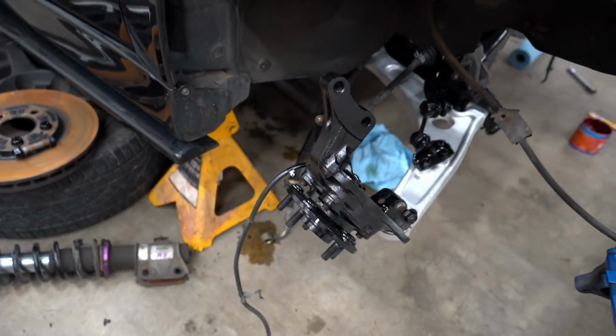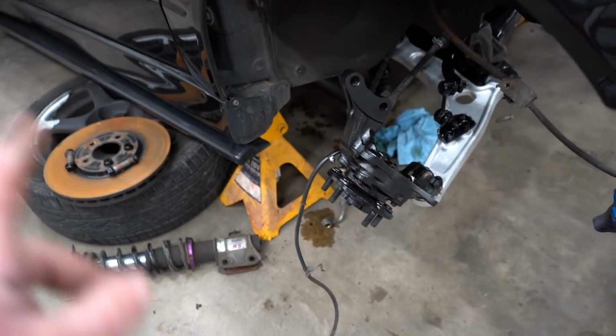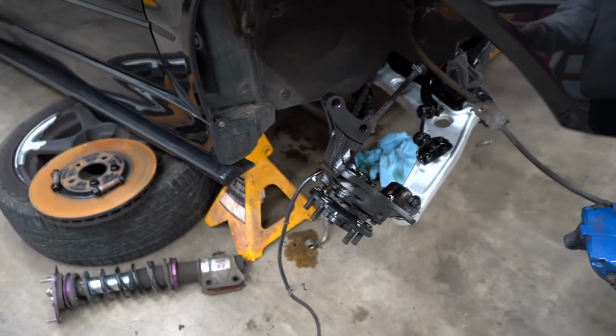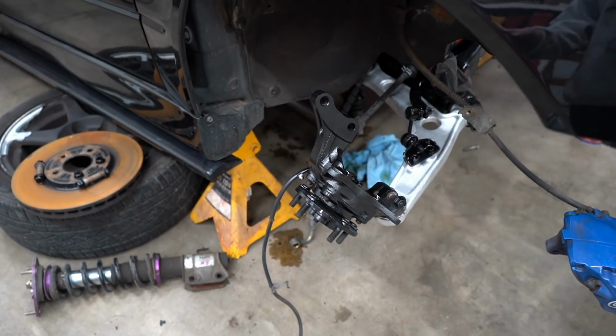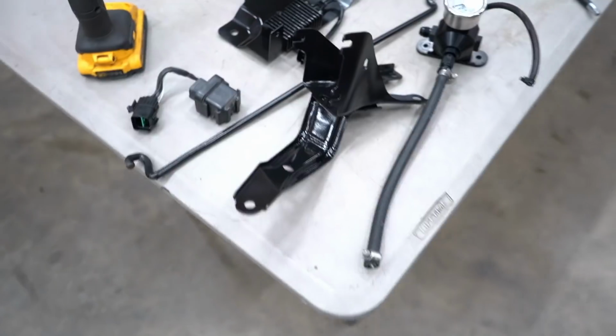Jeez. As far as this side goes, we didn't fully assemble it because we gotta swap the wheel bearing, ball joint boot, and the outer tie rod. So as soon as all those parts come in, we can get all that stuff swapped out and get it all completed back together. We do have a few last parts to install.